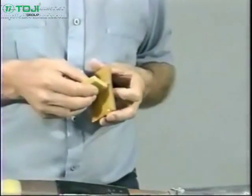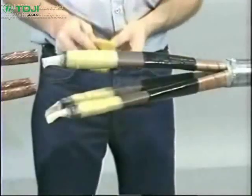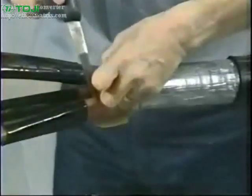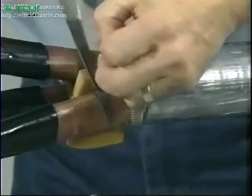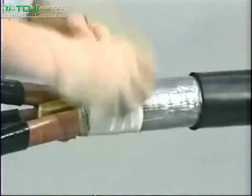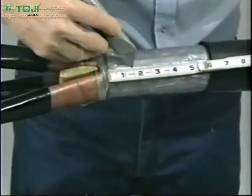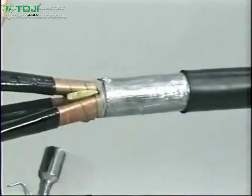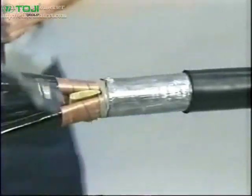Next, assemble the SRM insert perpendicularly and position between the phases as close to the lead cutback as possible. Trim the insert to extend only 1/8 of an inch beyond each phase, being careful not to damage the oil barrier tubes. Abrade and clean the lead sheath and mark it at 1 1/2 inch from the lead sheath cutback. At this point, gently heat the SRM insert and adjacent oil barrier tubes for a proper oil seal.